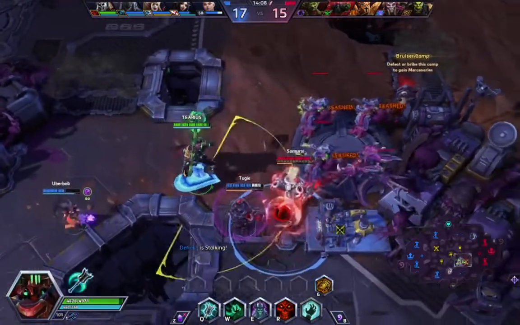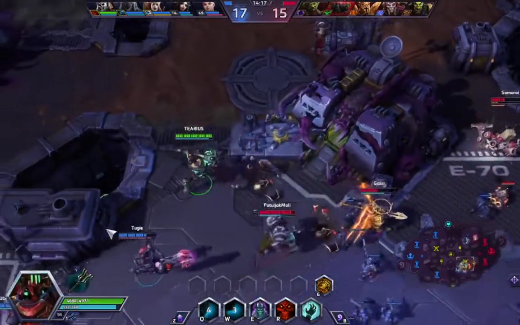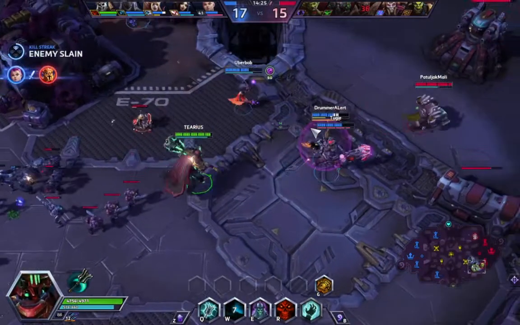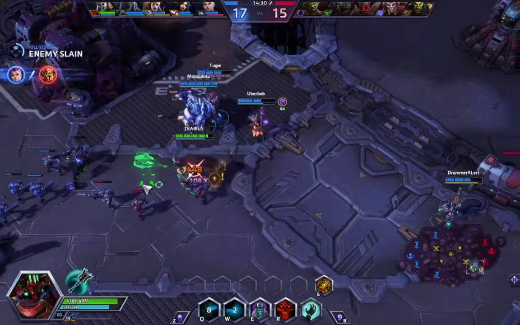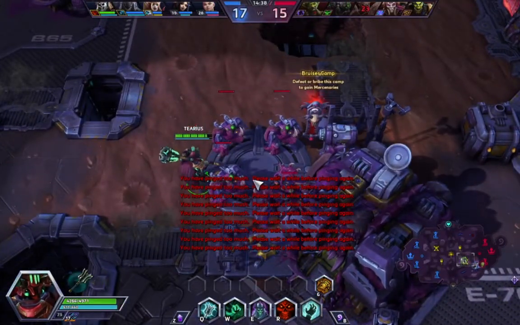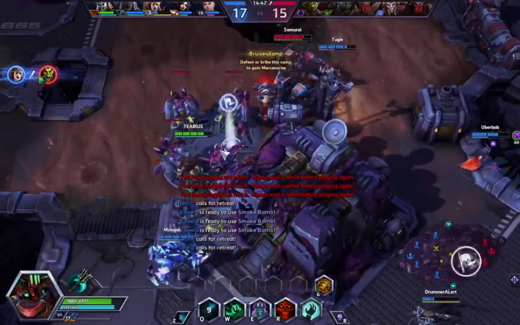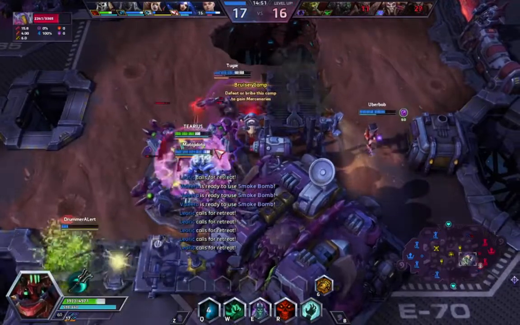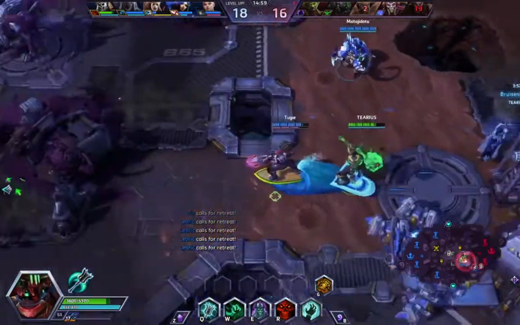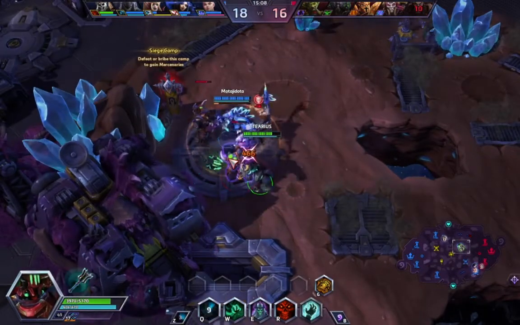Fire at will! Here, don't die there, please. Get the camp. Camp here, camp. Hello? Camp. And if we stay in their base too long, it will let us lose our chance of winning too.